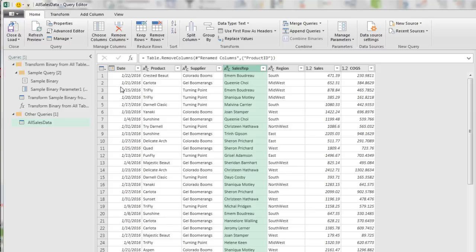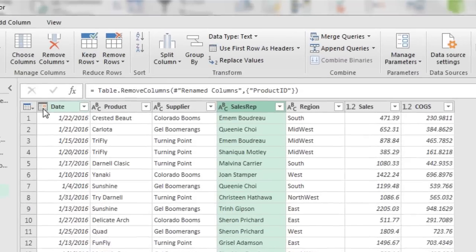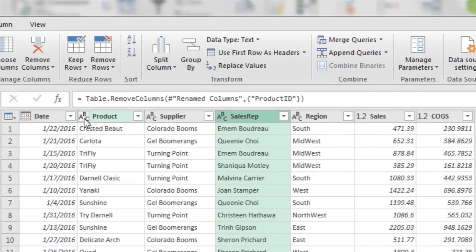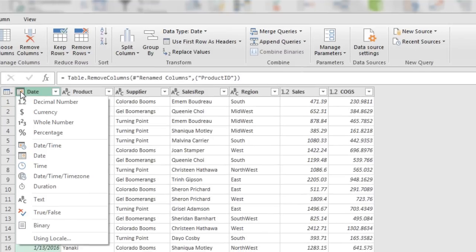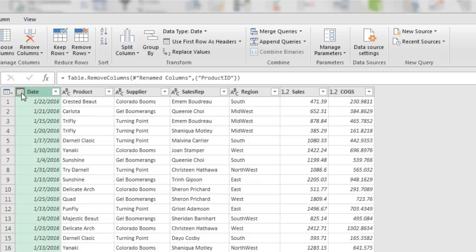Now we do want to make sure that the data type for each one of these columns or fields is correct. Now if you click on the icon, it gives you the drop-down list. The reason this is so important is because we want this imported as a date. If it's not a date, you may not be able to analyze it the way you want. So Power Query, different than Excel, you have to be specific about the type of data. So we have date. That icon means text, which is fine. Text, text, text.